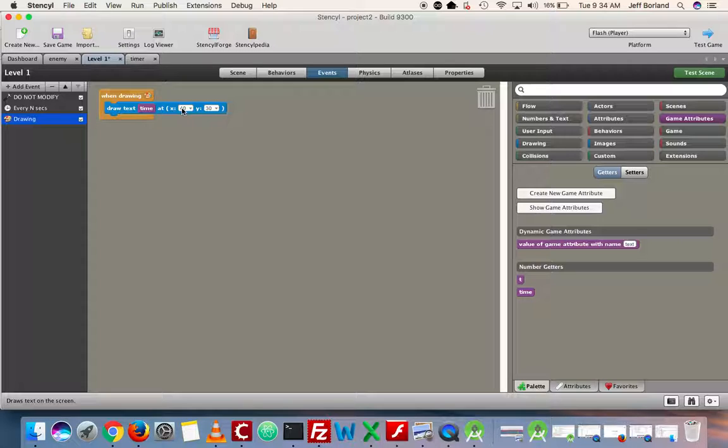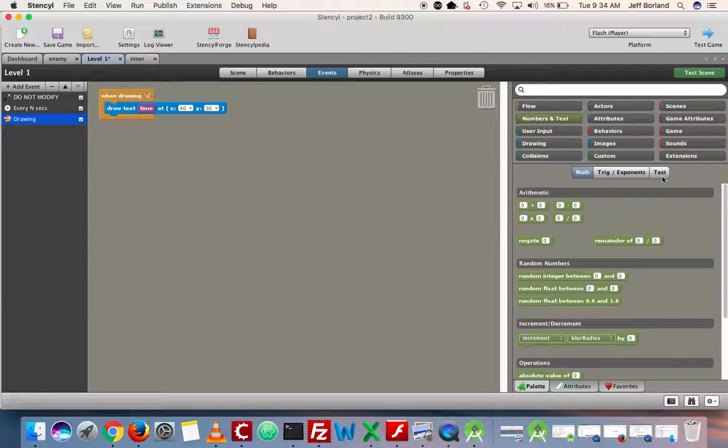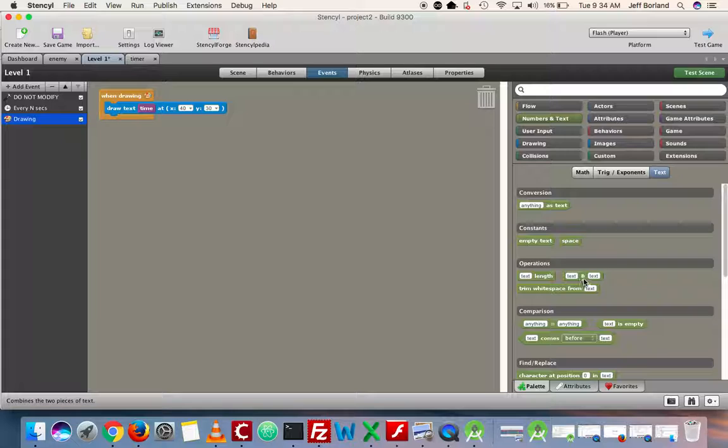And I could make this a little more interesting, or maybe make it look a little bit better. I could get the text to show, so say if I wanted to say time, and then now I can have it print out 2 things there. It'll say the word time with a colon and then the value of time. I found that under numbers and text.